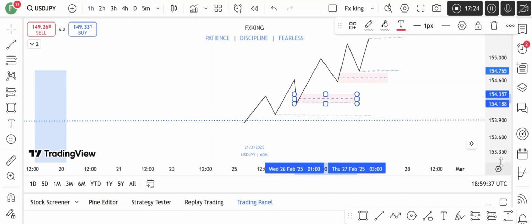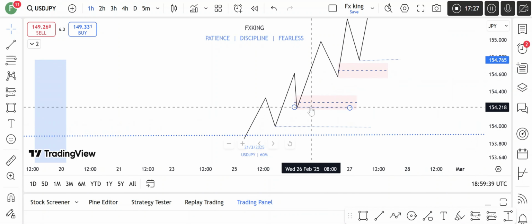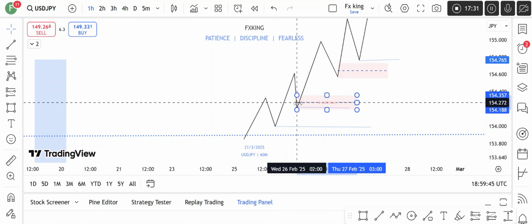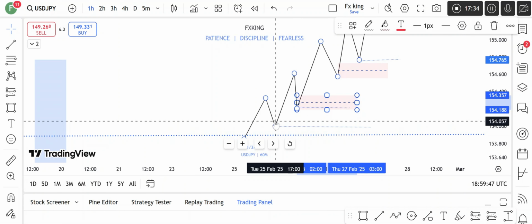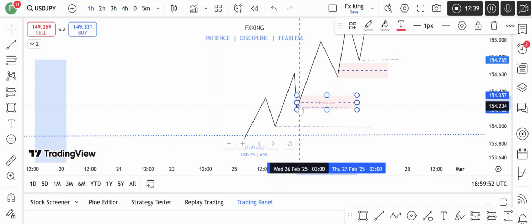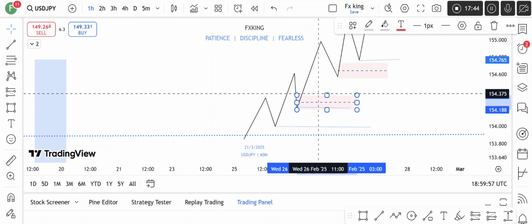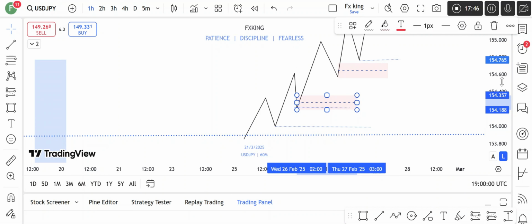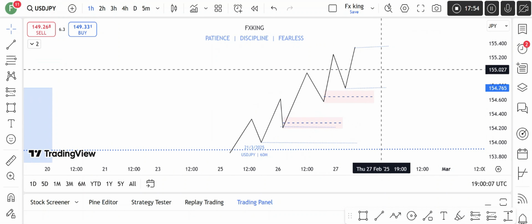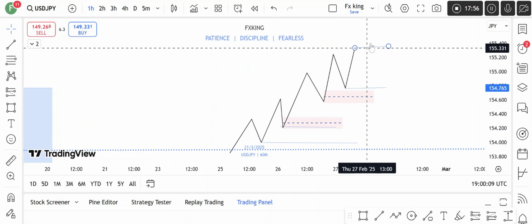So majority of the engineered liquidity you will spot in the market will be very close to your entries, very close to where the real order block is. If you see an order block a little bit below here, and you see another one just a little bit above it, there's a high probability that the other block is an engineered liquidity. So any question? Yes, you need to know that the first pullback is your inducement. The first pullback is your inducement.